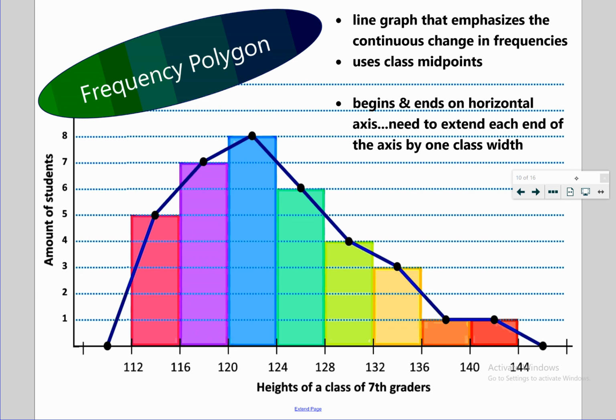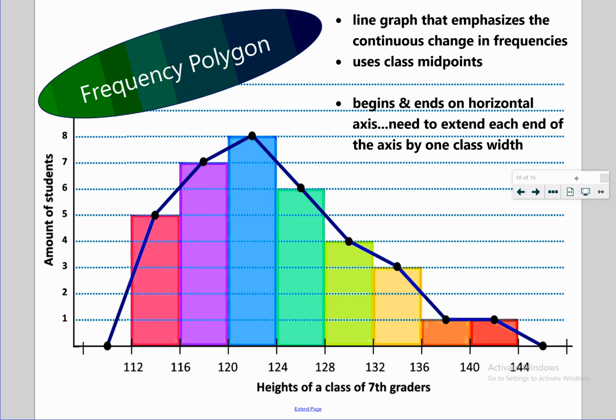It's a polygon, which means a closed figure, if you remember that from geometry. So let's say our first class has a frequency of 5. We don't want to start there because it doesn't create a closed figure. So what we're going to do is list out all of our midpoints, and then extend by one midpoint distance, or one class width, to the left, and a class width to the right. That ensures that our values start at 0 on either side, and it closes the figure against the x-axis.